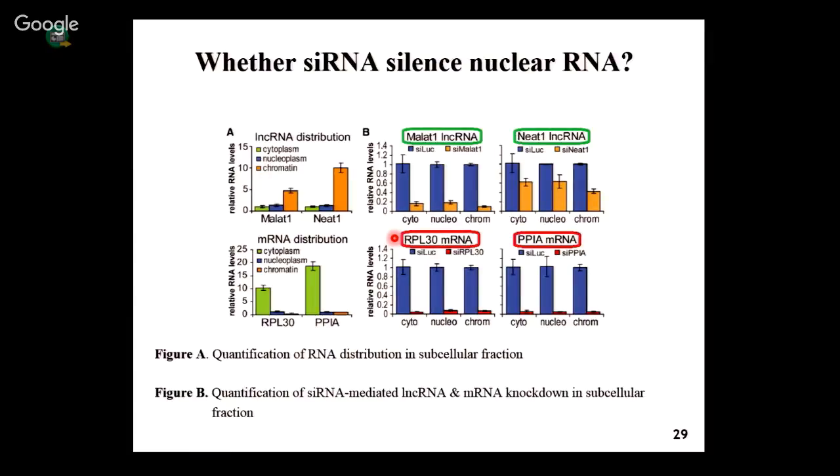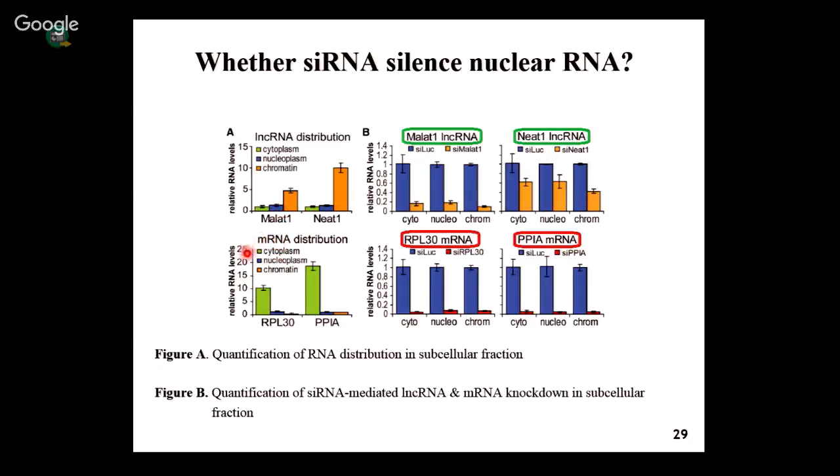So after seeing that the RNA factors are present in the nuclei, the author wants to know whether they can also silence the nuclear RNA. So first, they quantify the long non-coding RNA that are primarily associated with the chromatin. Here, it is represented by MALAT1 and NEAT1. Just to mention that MALAT1, also known as NEAT2, the NEAT stands for nuclear enriched abundant transcript. Just as their name implies, they are highly expressed in the nucleus.